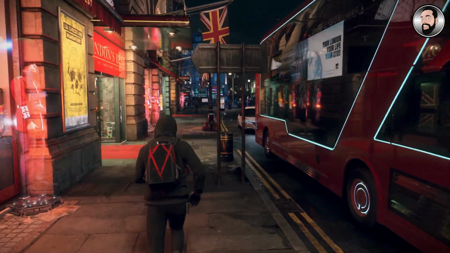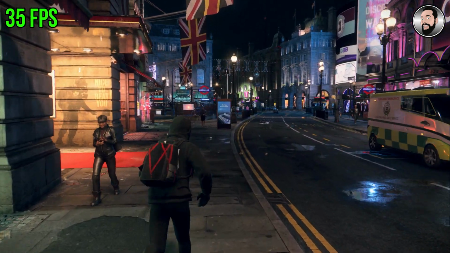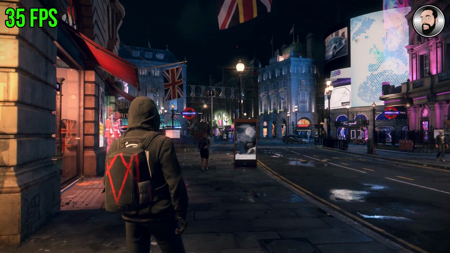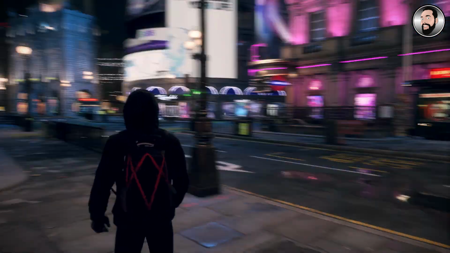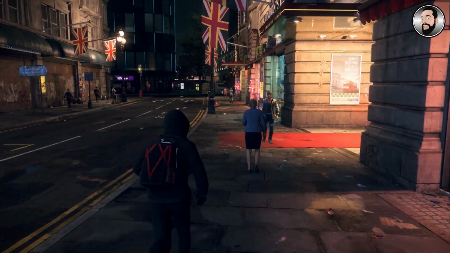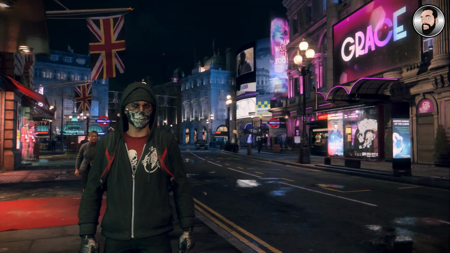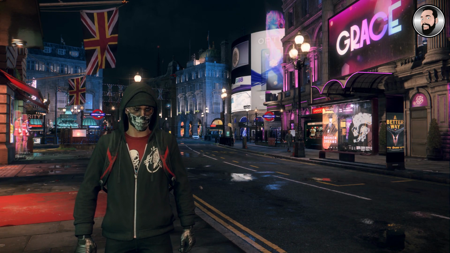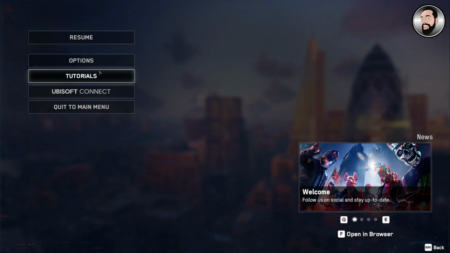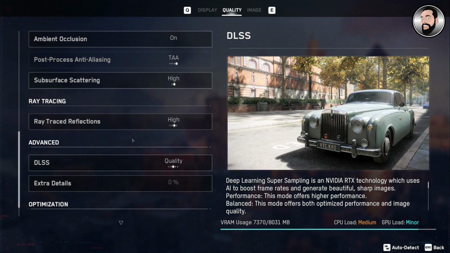Now straight away I can see this has had a real impact on my frames per second. We dropped down to about 35 frames per second now. Some people might not mind that. I can't stand it personally. It just doesn't look as good or as smooth as the 60 frames plus. And in terms of the difference in quality, I'm not really seeing it myself personally. So I guess I have to go with the fact that the DLSS setting hasn't really done for me what it says on the tin.